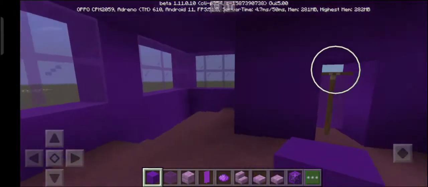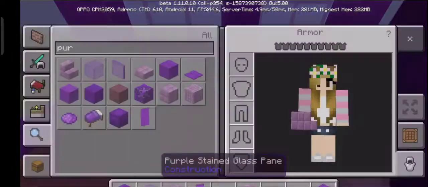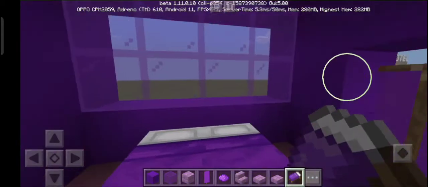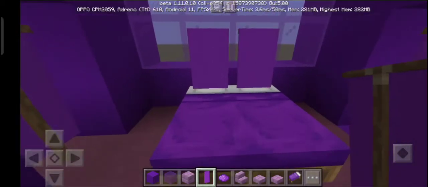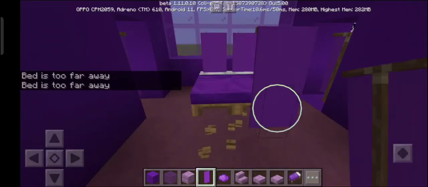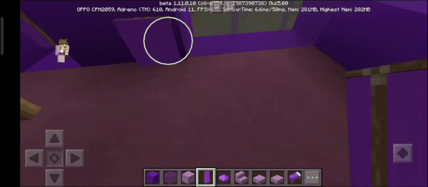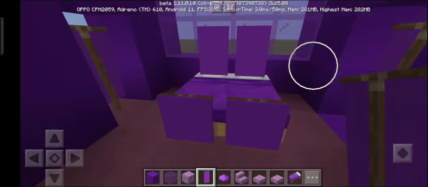I think I'm gonna be lost in this house because it's all purple. Let's put a bed over here. Where are we gonna put my bed? I think on this balcony over here. And let's put it like that. How do you put it like that properly? Oh, there you go. How did this work? Okay. Then, oh, there you go. A nice bed. Whoa, I like this bed.